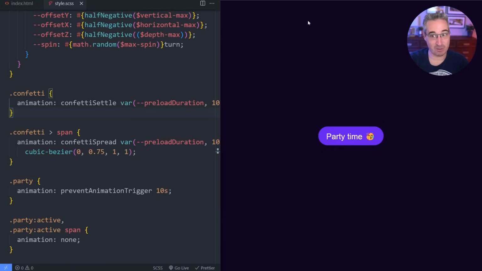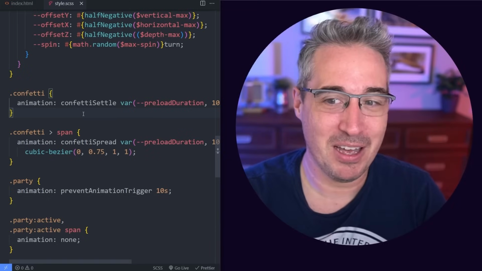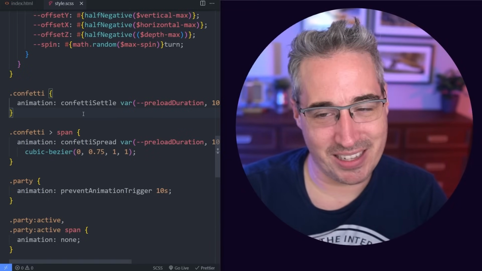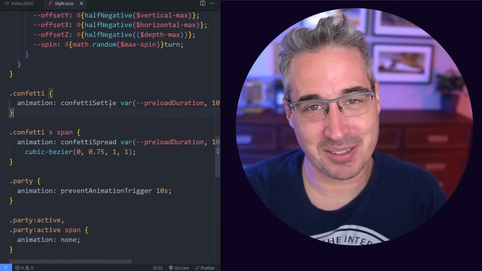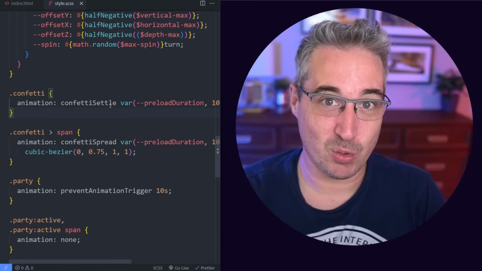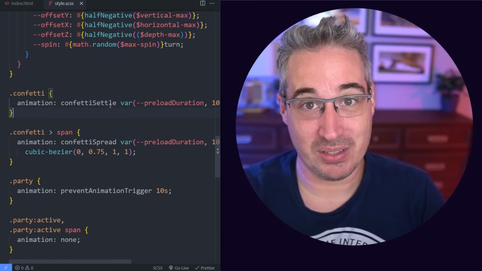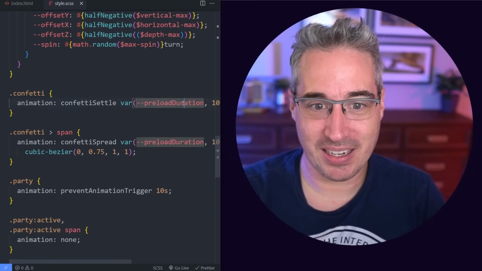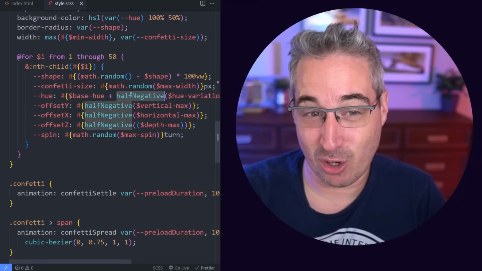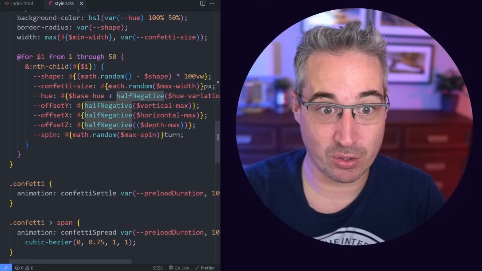But for now, it does mean that we're locked out. But again, the idea with this is they're filling out a form and then they'd have to click the button anyway. And so now we've completely avoided using JavaScript for this. At the same time, you're probably submitting something. You filled out a form or you did a little quiz and then you're hitting the thing and the confetti's going off and it's awesome because they're celebrating, but you'd have some JavaScript doing something along the way there as well. So it's not saying that you'd have to build this entire thing out, but this entire idea, like we saw with this preloading animation, or being able to use this half negative and creating our own functions using Sass, or doing the math random.